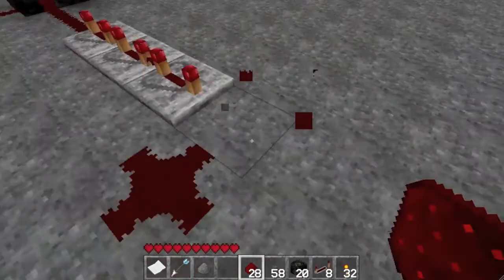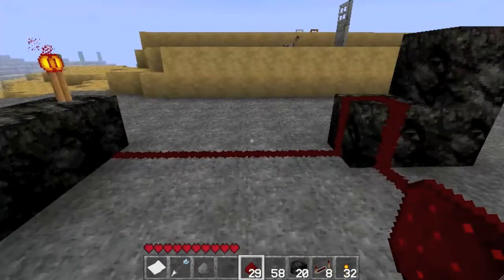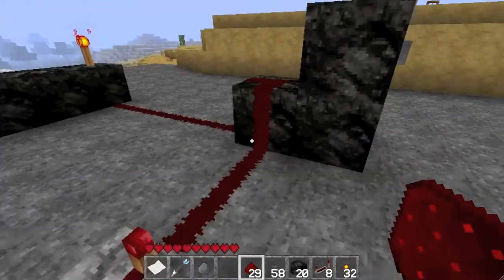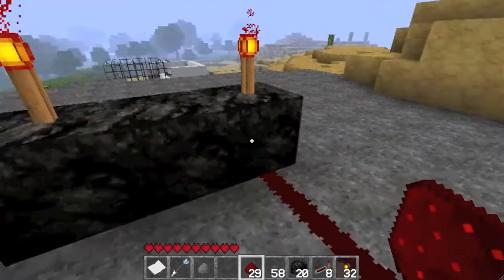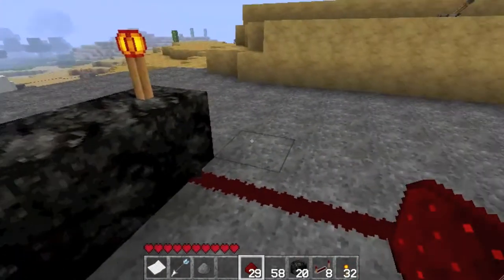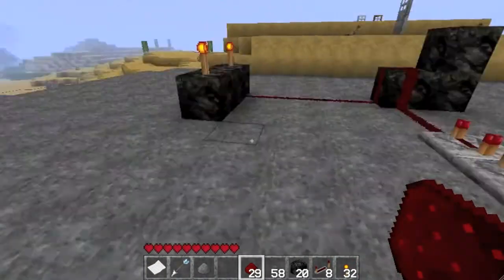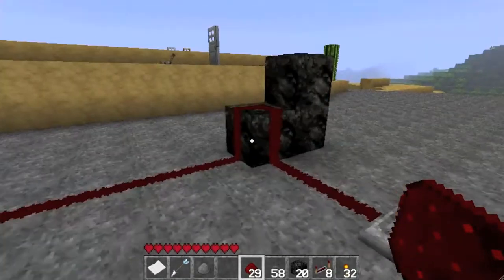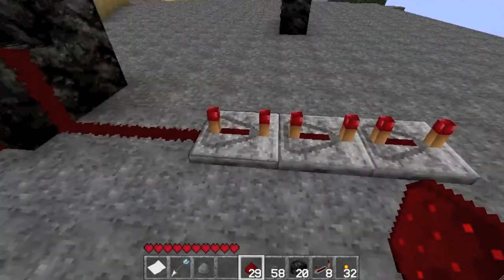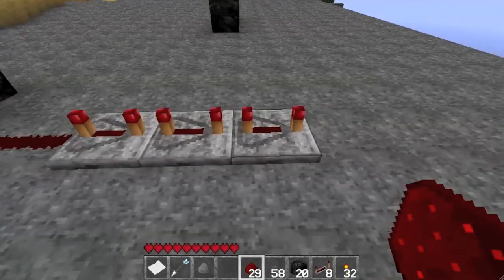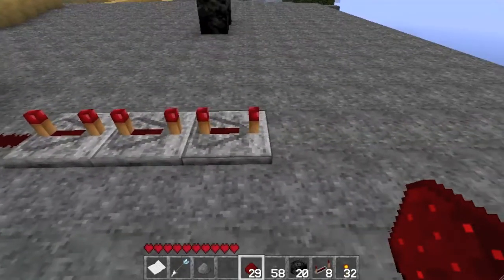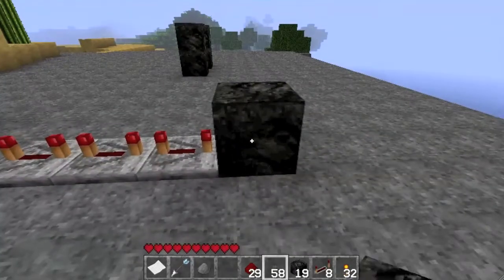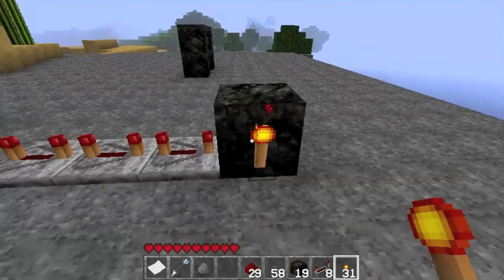Now, what we got to do here is the first extension, you're going to split your input into 2, as you've seen. The first extension is going to go straight into one side of the AND statement, or the AND block area, and on the second little part, it's going to have a minimum of 3 fully extended repeaters, and from there it's going to connect to a little switch.